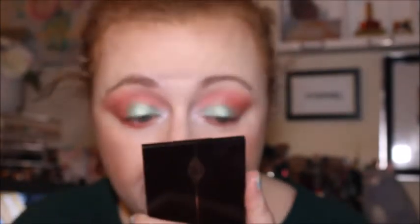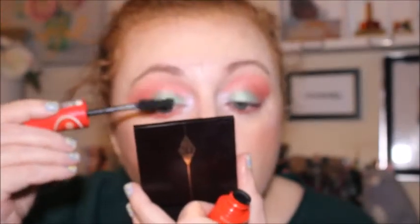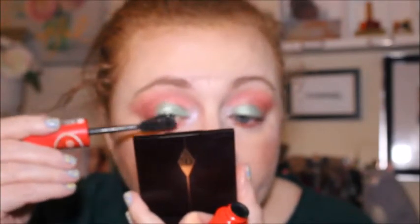Right, so that's that. Then we're just going to tight line with the Too Faced Love Eyeliner. I'm hoping they're not going to water any more than they already are. And then I'm going to use this new mascara I've got. It's the Rimmel Scandal Eyes Volume On Demand. I don't know how I feel about it, but I have only used it the one time. I mean, there's definitely mascara going on, but it's very light.